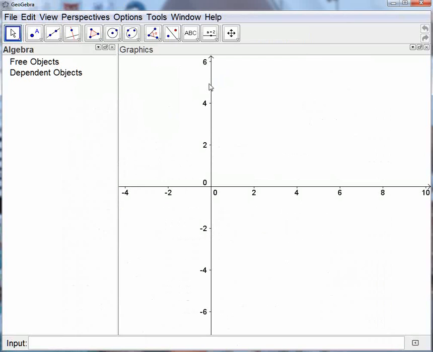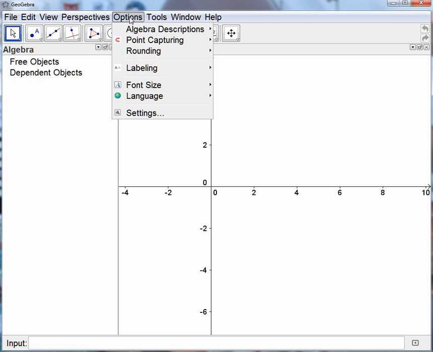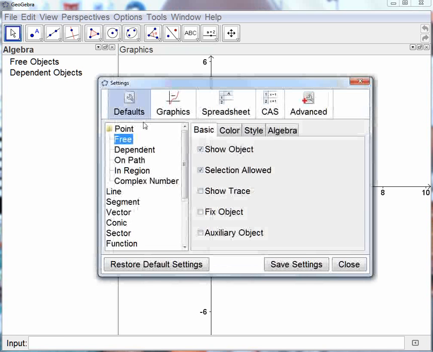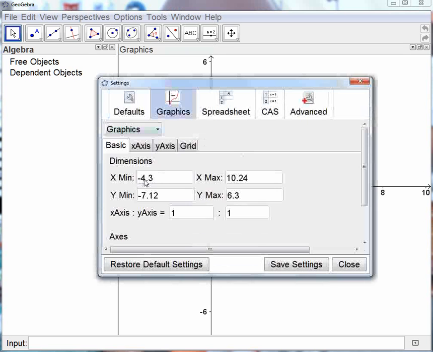Now, the next thing I'm going to do is set the screen. I'm going to set the viewing screen so that the x-axis goes from at least 0 to 32, and the y-axis goes from at least 0 to 21. So I'm going up to Options, down to Settings, to Graphics, and I'm going to set the x-axis with a minimum of about -5, a little bit below 0 so I can see what I want to see. And I'm either going to go to 35 or 40 here. I think today I'll pick 35. We'll see how it looks.